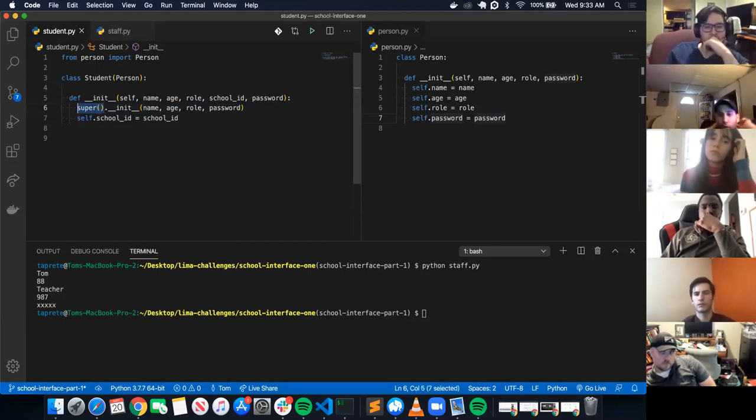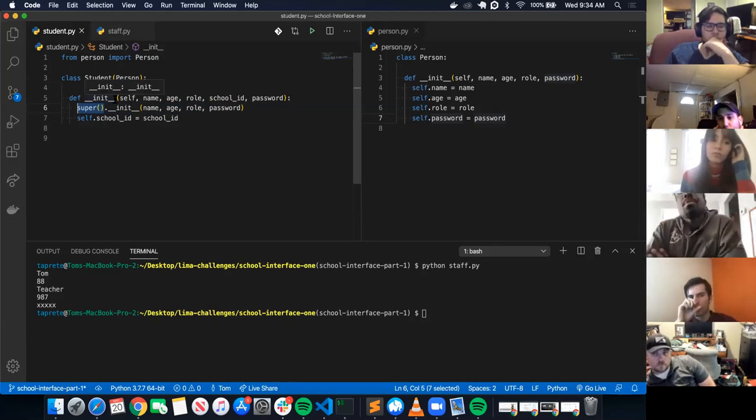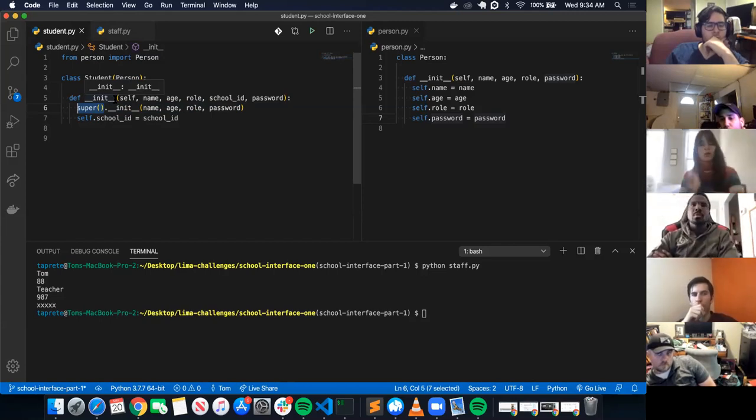So it's just another keyword or method, the super. You'll see this in JavaScript as well. It ensures that you inherit all the methods and attributes from the parent class. That's literally all it is. Okay, so now you mentioned something about if it changed, you wouldn't have to make changes anywhere else.